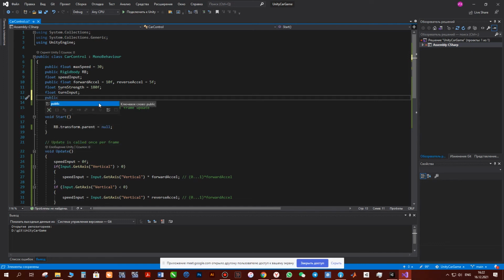Public Transform left front wheel and also right front wheel.